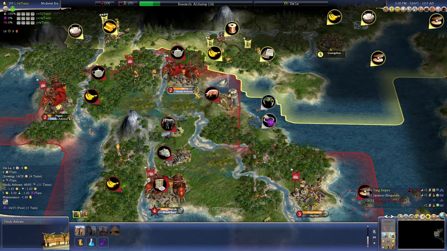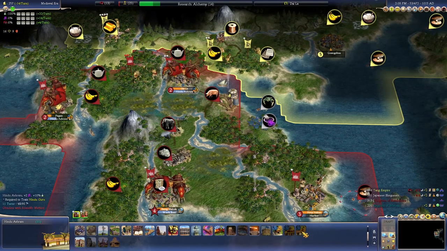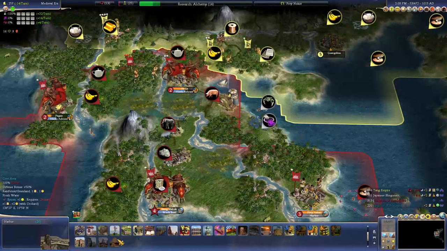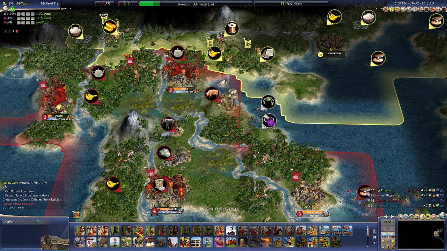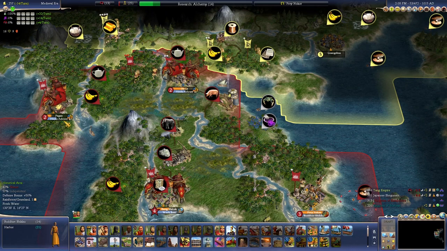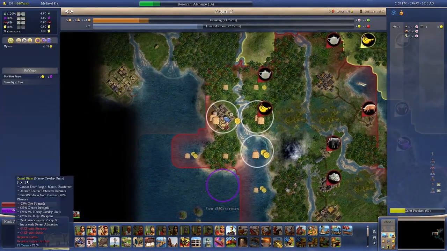Oh no! They have not yet adopted Buddhism! I overlooked that. Which means, instead of the harbor, we need Buddhist monk. It's called a bhikkhu. 27 turns for this? We only have 37 to finish it all.